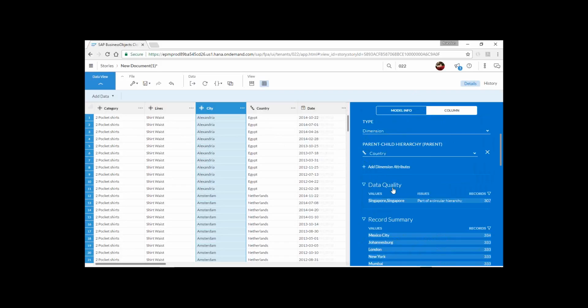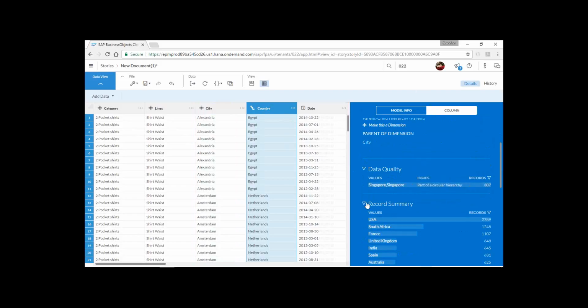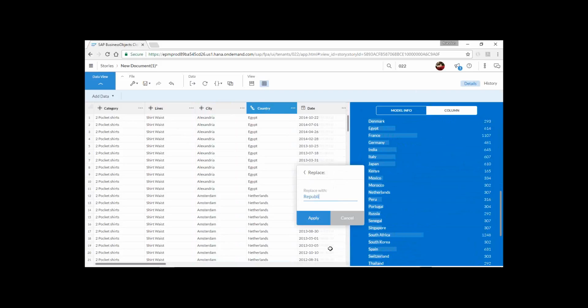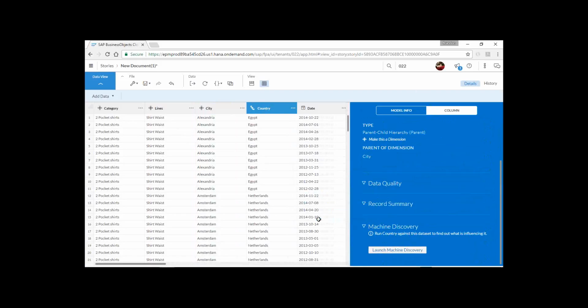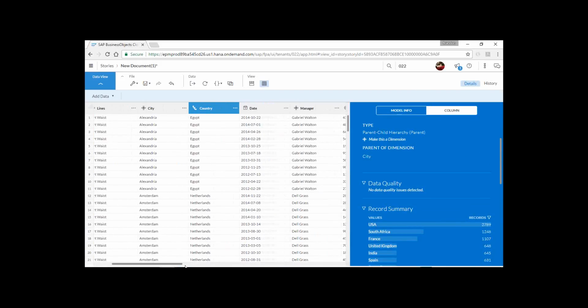And it looked through my data set here, and it noticed an issue. Because city stored Singapore and country stored Singapore, so it's saying that's kind of a circular hierarchy. It's going to cause some issues. So I can quickly go to country, and I'm going to look for Singapore in my record. And I can just click on it, and I can just quickly rename it. I'll call it Republic, and select Apply. And it's gone through all 300 some records, and now they all say Republic of Singapore. Pretty easy to clean data right within the screen.